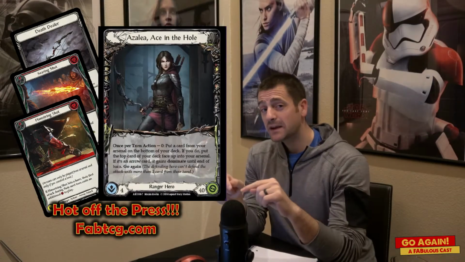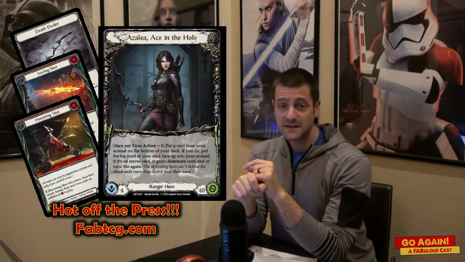All right, so before we get into it, this stuff is literally hot off the presses in terms of when I'm recording it. This stuff came in maybe an hour ago. So what I'm showing right now is Azalea, Ace in the Hole. We have the Ranger, ladies and gentlemen.